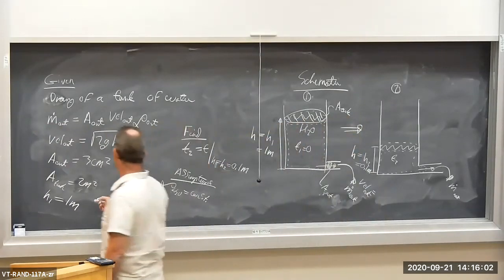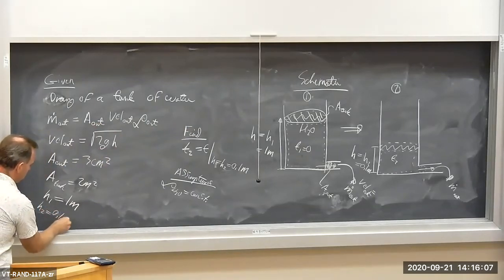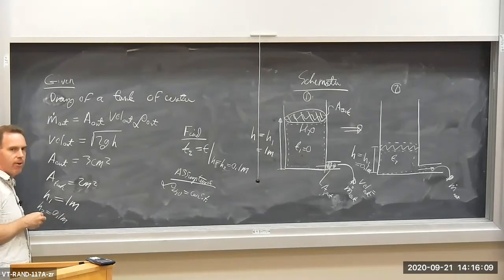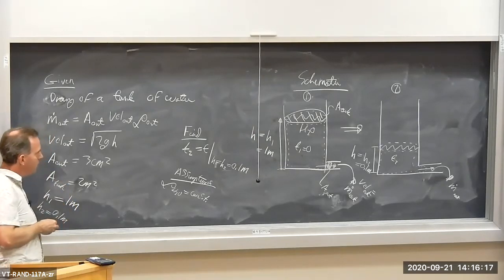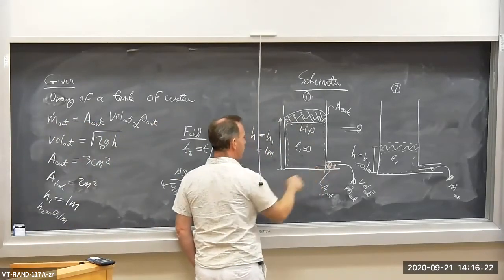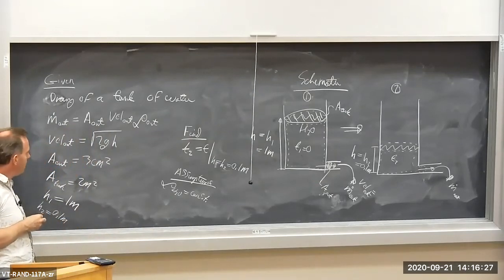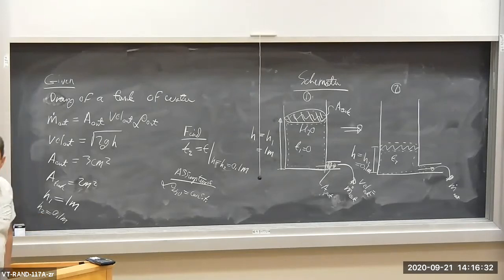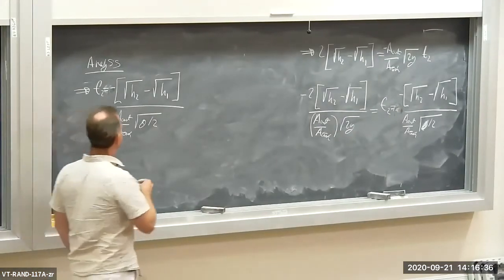Did I include that? I did not include that here. h2, 0.1 meter. So we're going to lose 90% of our volume and therefore mass. I have my h1, I have my h2. I have my outlet and my tank area, the surface area for the tank, and the flow area for the outlet flow. I've got all that. g, of course, is 9.8 meters per second squared, so I can plug that in in just a moment. Okay, so we got everything. Let's plug in.